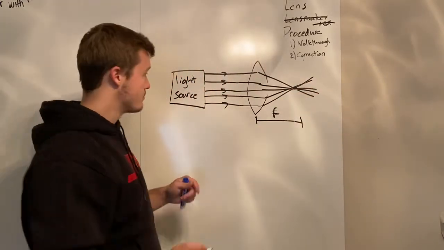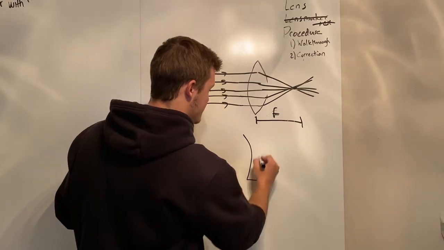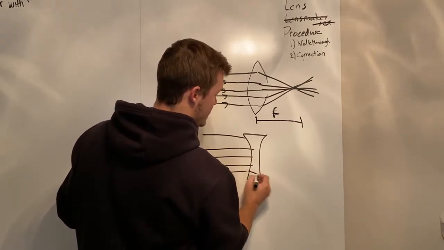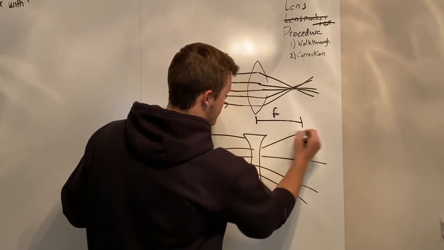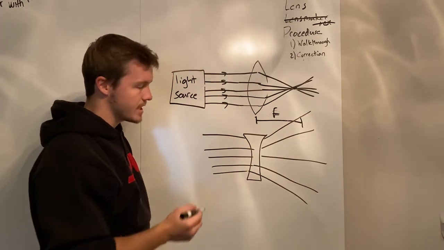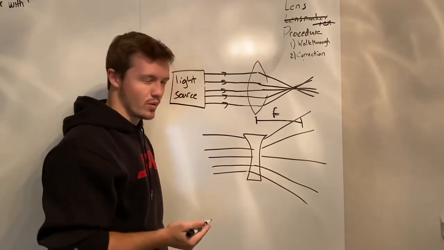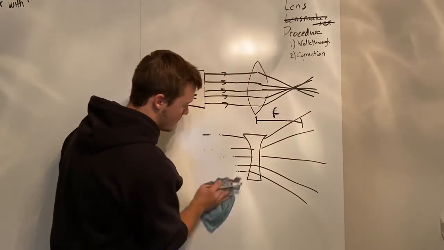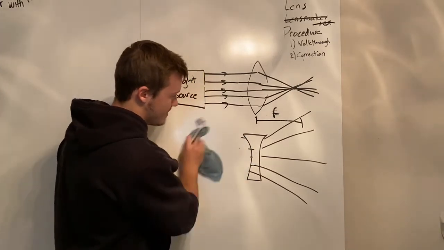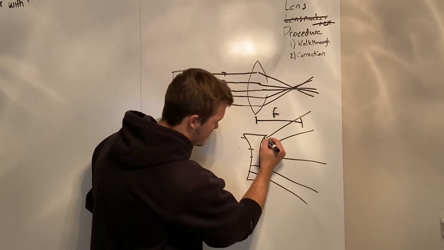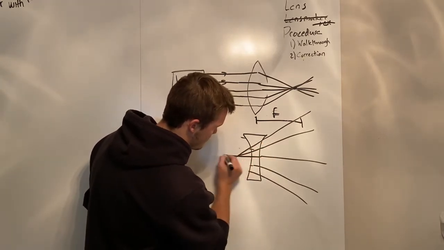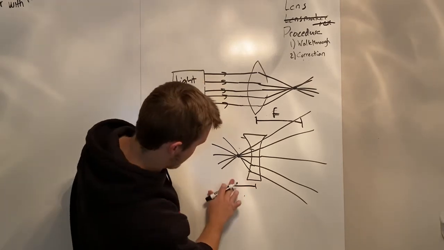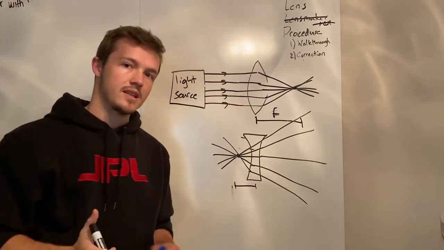That's our focal point. We're going to repeat the same procedure with our concave lens, like this. And this one's a little bit different because as the light comes in like this, the light on the other side diverges. And so to measure our focal length, we actually have to trace these lines backwards. So the way that we do this is we draw these lines while the light is on, then we turn off the light. So this is all on, say, a piece of paper or something. Turn off the light so we can't see these. We use a ruler or a straight edge or something, and we draw these lines backwards like this. And then we measure the distance from the center to this focal point right here. So that is also listed in the data sheet.